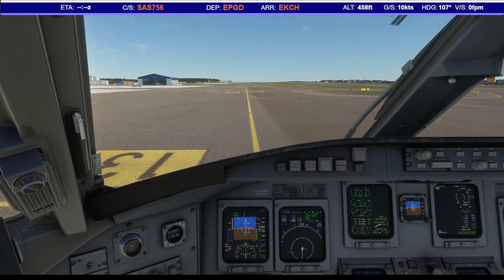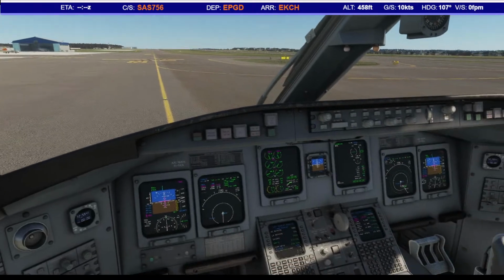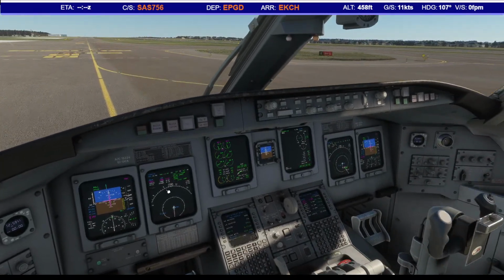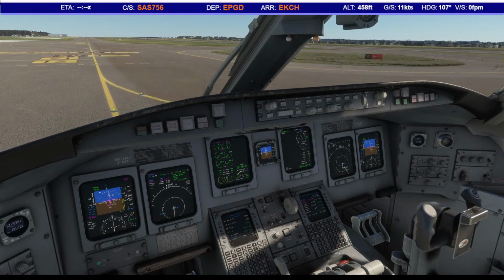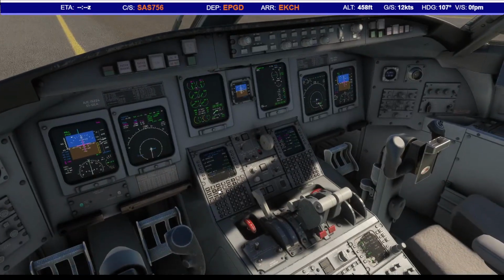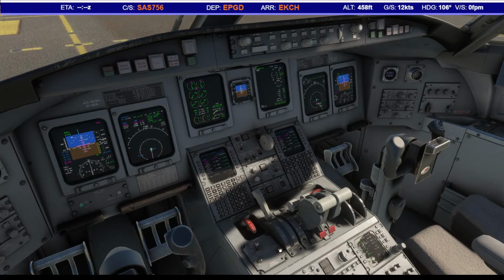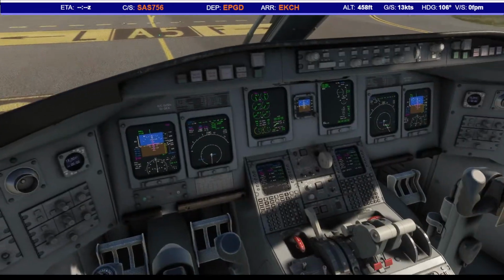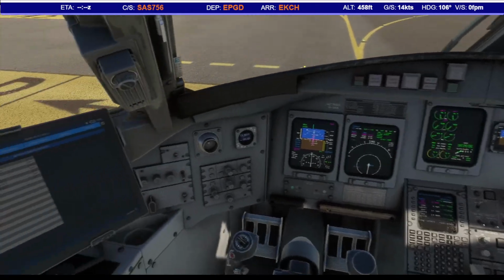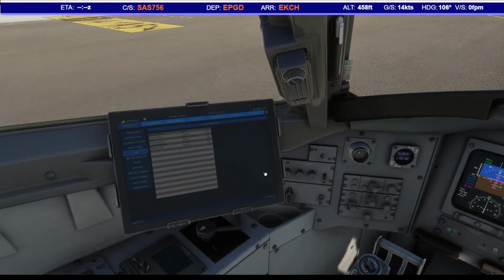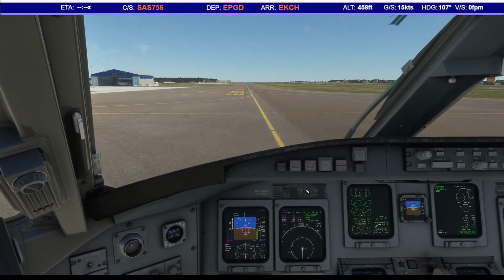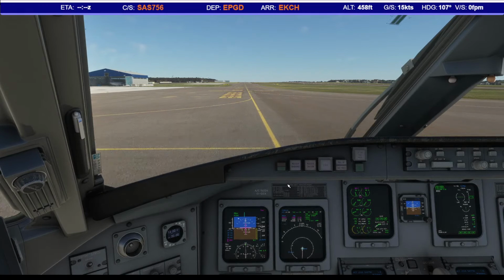So start with some flight control checks then. Leg page, we will arm the thrust reversers. Flaps 8 required, 8 selected, and we'll check the checklist here. Try to stay on the yellow line.